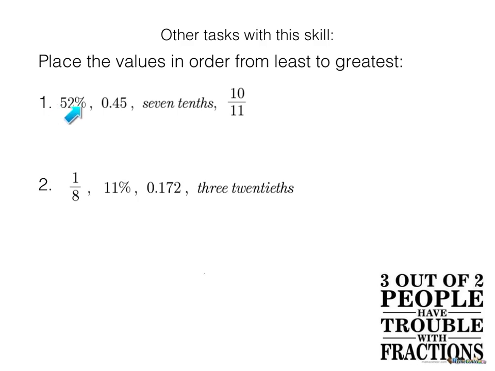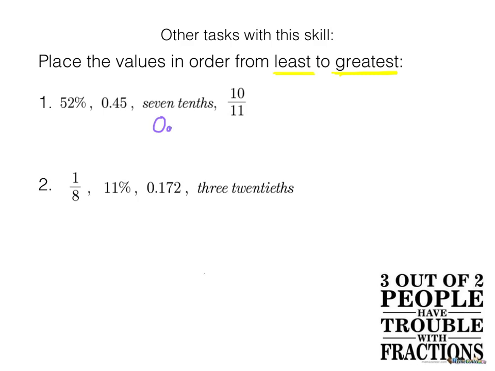I've got all of these different values, and we want to put them in order from, let's underline it so that we don't lose track of it, least to greatest. Well, right now, it's like comparing a list of first names with last names mixed in, and then you're supposed to alphabetize. Do you alphabetize by first name or last name? Right now, I need them to change so they're all the same type of value. And the most convenient one is going to be decimals. So let's do the easy one first.